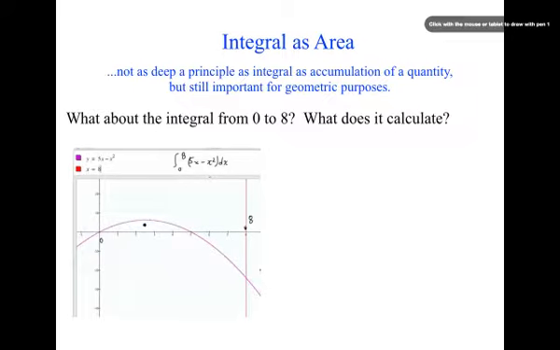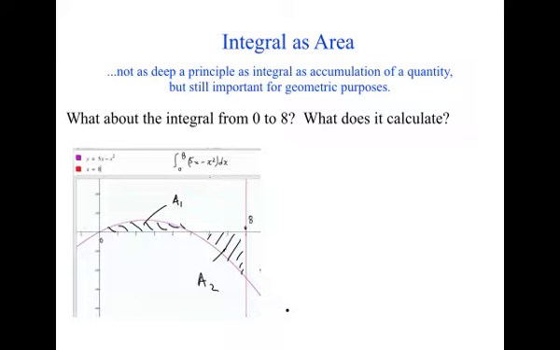So if I call this A1, when you talk about areas, those are always positive quantities. Areas are always positive. So will the integral from 0 to 8 give us the sum total of area 1 plus area 2 as positive areas? Is that what that integral will give us? No. Thinking about it in terms of rate of change, we know positive accumulation and now negative accumulation. All this negative rate is going to bring this amount down. It's going to have a negative effect on it.